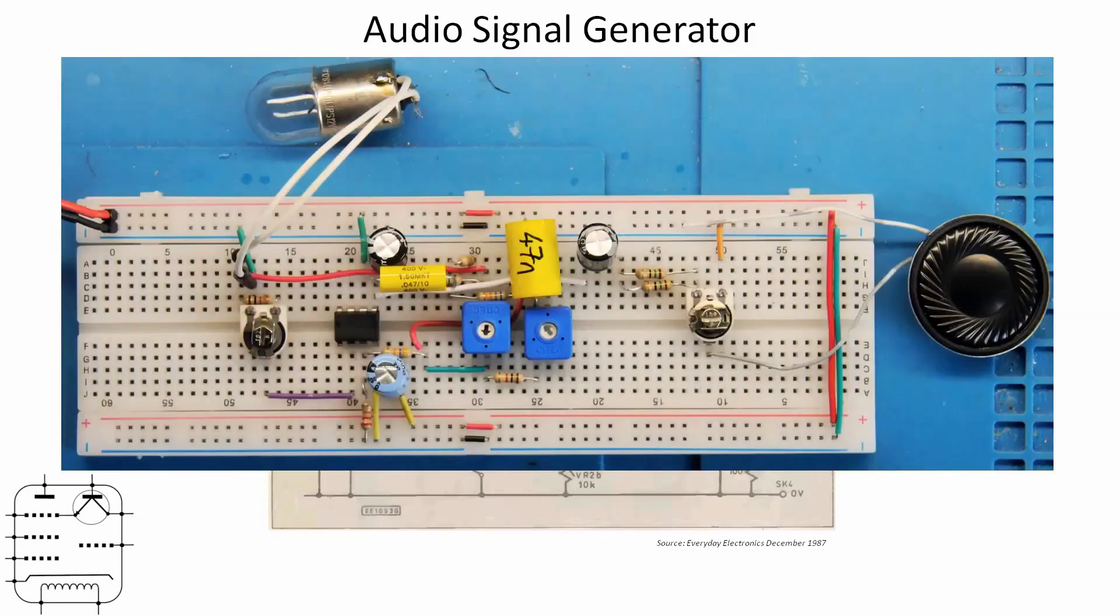OK, let's have a look at my version here on the breadboard. And you can see I've got the 47 nF capacitors fitted now. And the setup resistor is on the left-hand side, which I've already set up when I took this picture. The trim pot on the right-hand side allows me to simply vary the volume to the speaker, which was quite useful. And the two blue trim pots are my version of a gang trimmer, which I don't have, which isn't ideal. But anyway, it worked enough to illustrate the operation of the circuit. So, enough waffle, let's go and have a look at that on the bench.